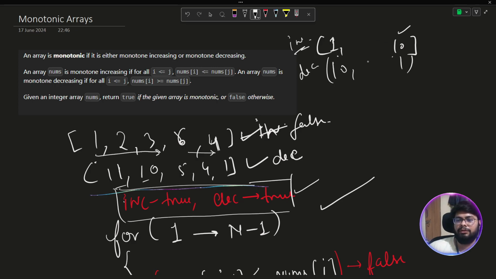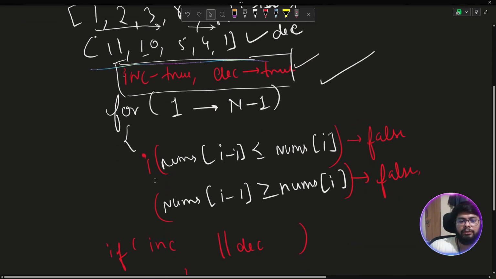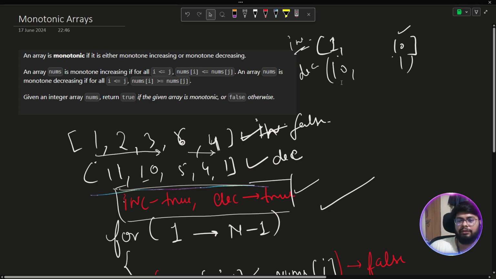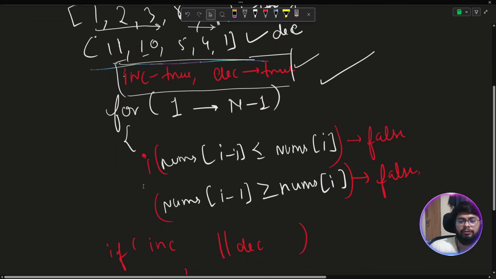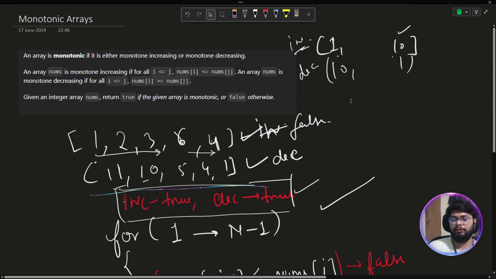Then I ran the for loop with only the first condition, or the second condition. But the interviewer was not very happy with this because it is not exactly the monotonic algorithm that we follow.